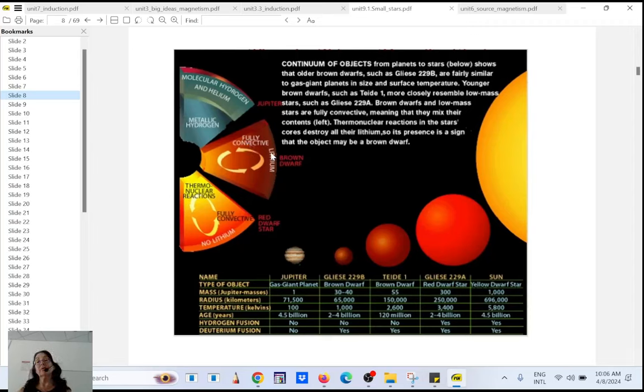So in a brown dwarf, you're going to find lithium because you cannot use it for fusion, and you don't find that in hydrogen. If there were lithium, it would sink, okay, because it's heavier than hydrogen, or it would be wiped out with the solar wind when the planets were formed. And of course, in a red dwarf, you don't find lithium because lithium was already used up for fusion. Okay, so I wanted to make sure that you got this right.